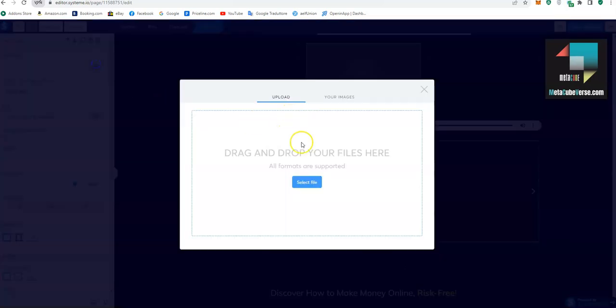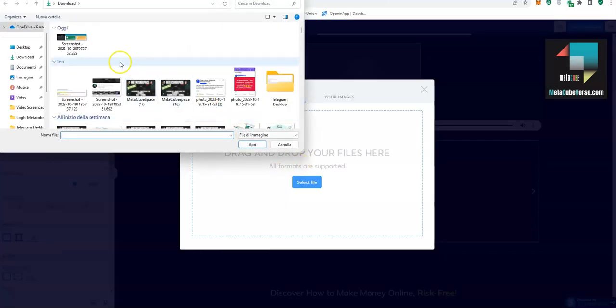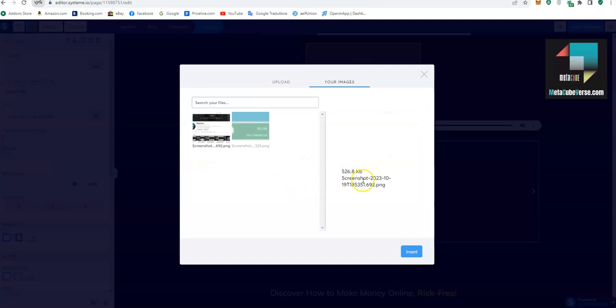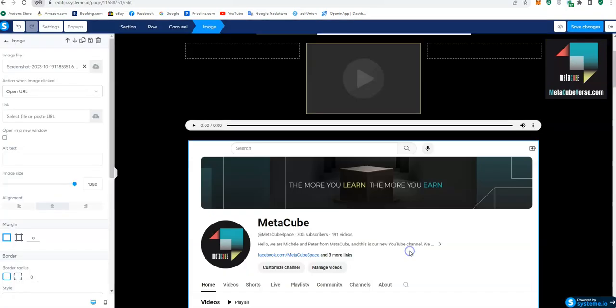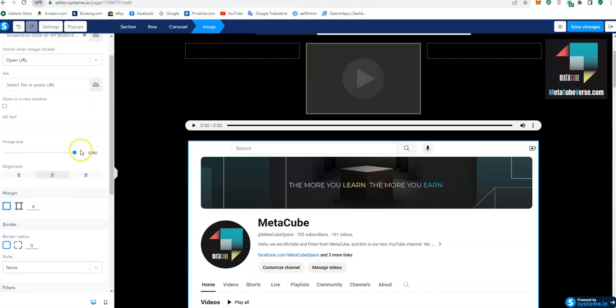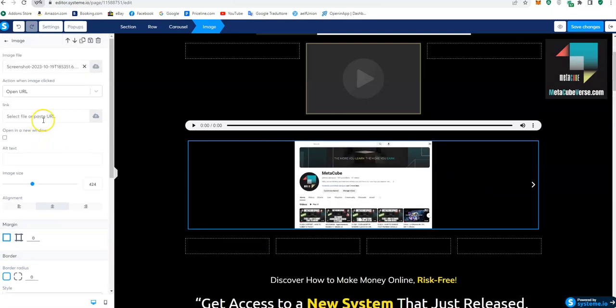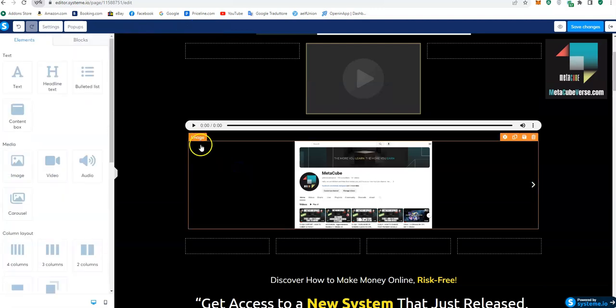We upload the image just to see the difference. Select the image. Same thing, we can reduce it. Same thing as with the image.